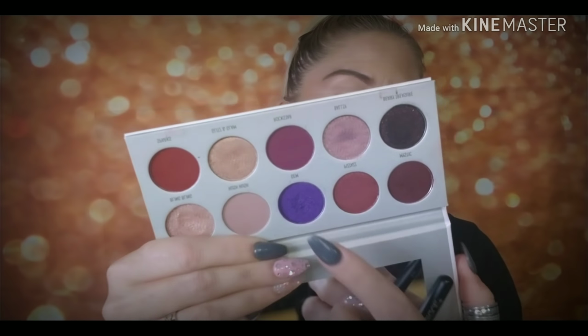I have combo skin, but my actual eyelids are kind of dry. If you have more mature lids like I do, then this is really going to show you how it applies. However, I've used this palette also on that age in between, real youthful and more mature skin. And I did have a couple of problems with Gem, which is this real purple shade here. It's just kind of hit and miss with this Vault collection, I feel. But my biggest thing I really want to do is I'm going to go in with Hush Hush, which is this shade right here.